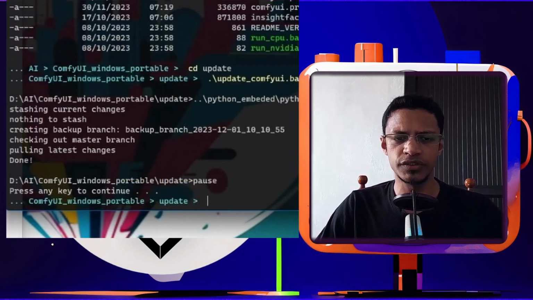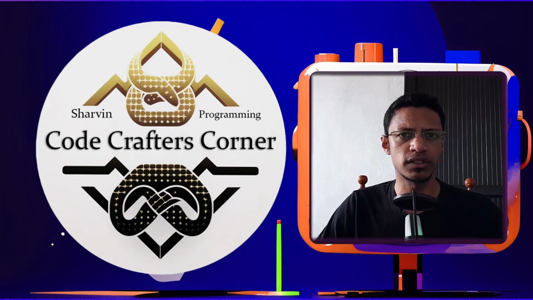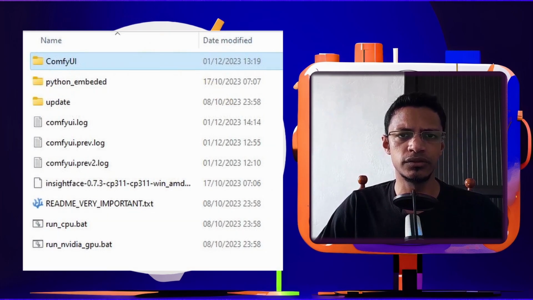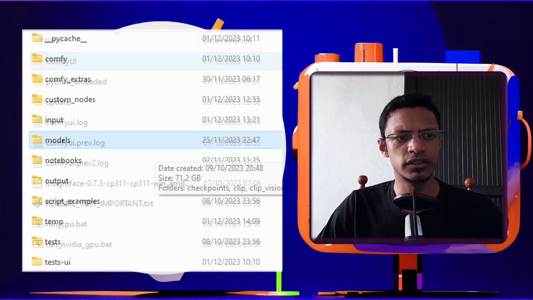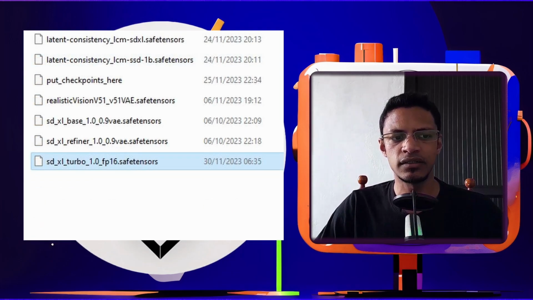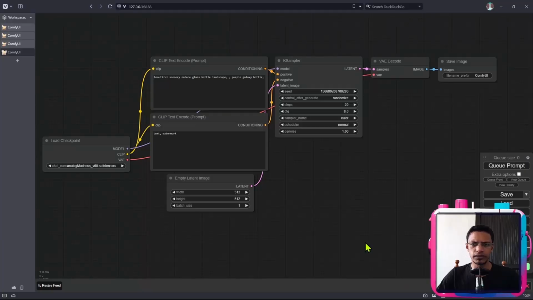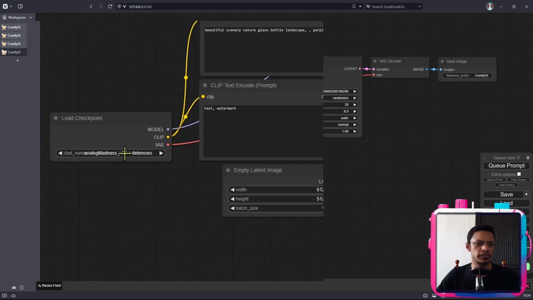Okay, so once the terminal says that update is completed, close out of the terminal and just wait for your SDXL Turbo model to complete the download. Once the download has completed, you want to go into your ComfyUI folder, ComfyUI, go into models and then go into checkpoints and paste your SDXL Turbo model here. You can close out of your Explorer, go into your terminal and restart ComfyUI. Okay, so once ComfyUI opens back up, you want to click on the refresh button and then make sure that you have the Turbo model in your drop-down list.